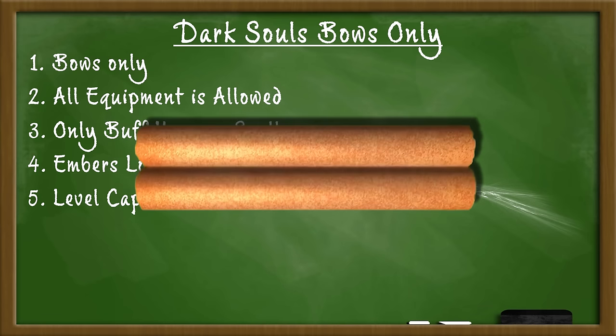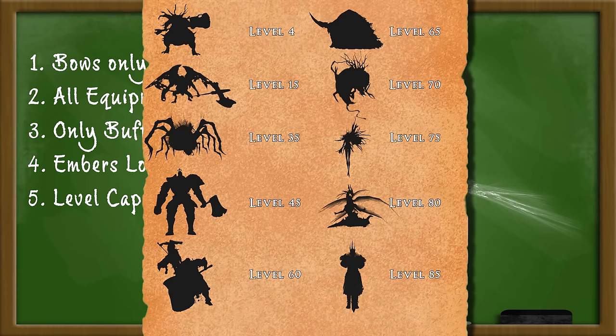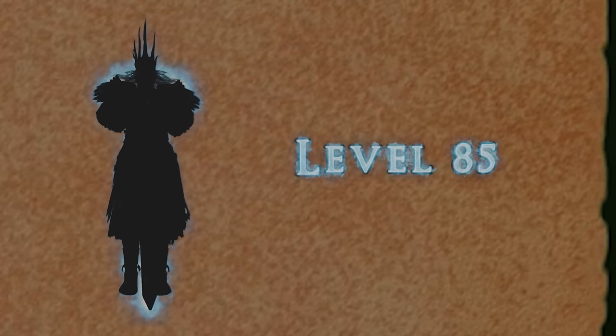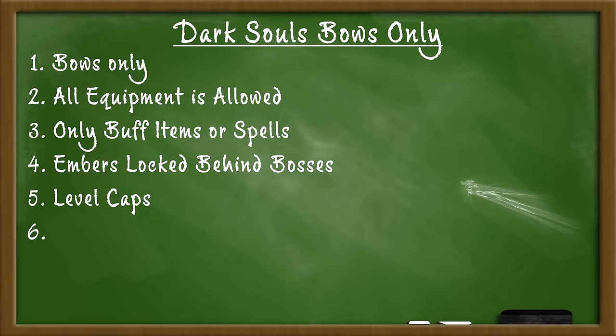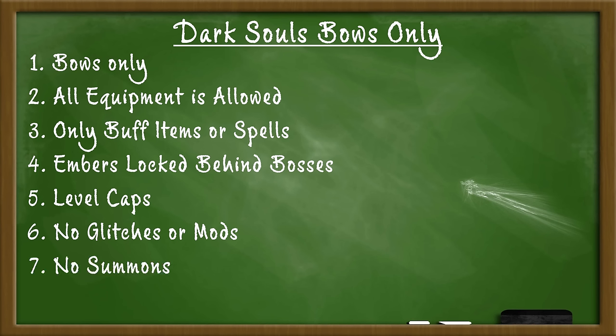Number 5. Level caps. This will be for each mandatory boss. The max level cap for this run will be 85. I do this to not be over level for the boss fights. Number 6. No glitches or mods. Number 7. No summons. And lastly, beat the game. Optional bosses are just optional. The goal is to beat the game, not every boss. With that all said, let's get this run started.